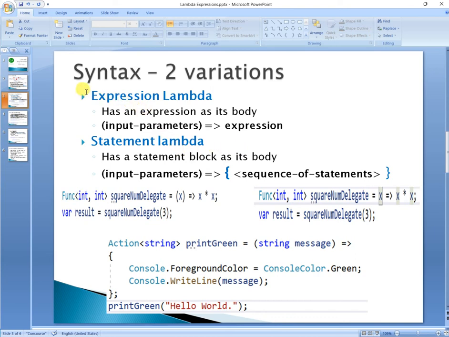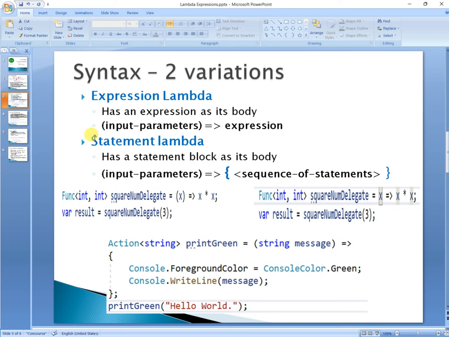First we have the expression lambda, which has just an expression as its body, like we saw in the simple example of squaring a number. You have your parameter list and a basic expression to perform your operation.